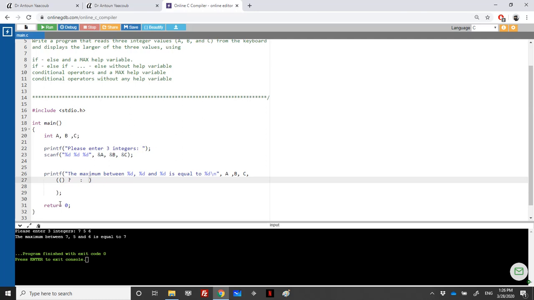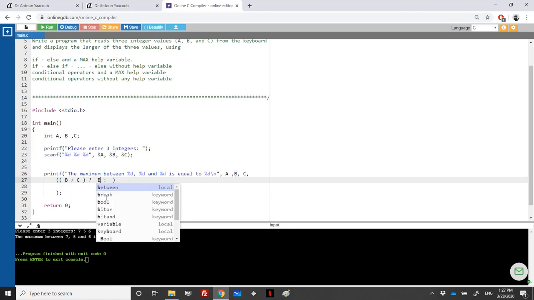Of course we will do some comparison between the variables a, b, and c. Let's say that we compare, for example, b is greater than c. If b is greater than c, because I will continue with a later, who's the bigger here? So b is big and c is small.